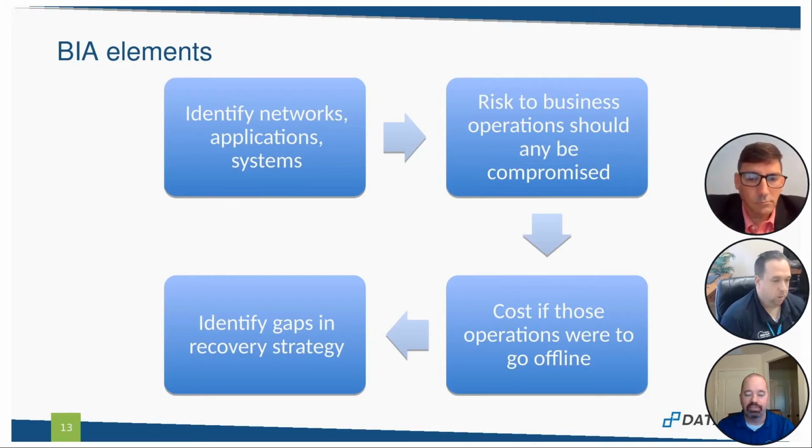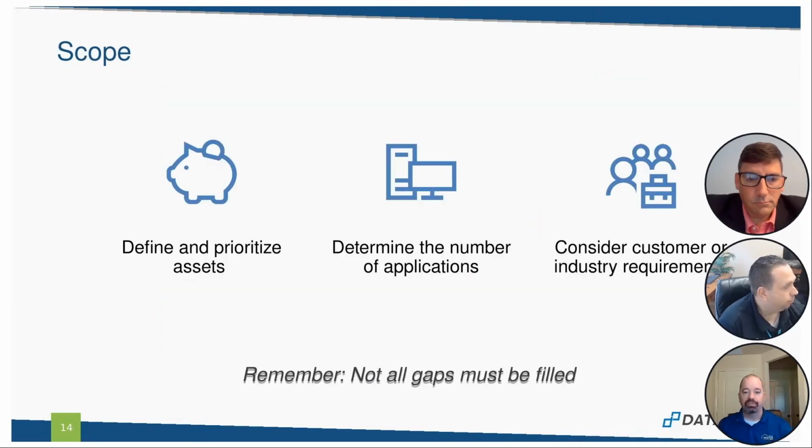So just make sure that you're engaging the correct people as you have these conversations. The stakeholders are identified, that you know where all of these systems are, that you know what the impact would be on those if they're down. We have a customer who has quite a few locations, and sometimes they run as silos on their own. Maybe certain systems in one location mean a lot more to them than they would in another location. You need to make sure that you've identified those appropriately, which leads us into the scope of the BIA.